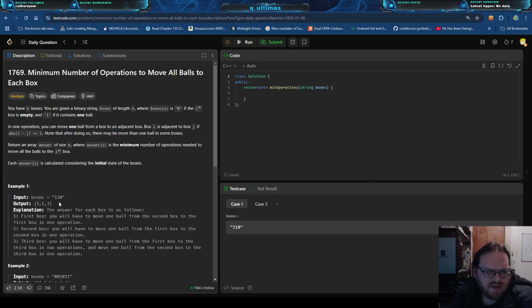So it's kind of like you're checking the distance of ones from zeros, or not necessarily from zeros, but just all ones to this position. But only for adjacent positions.